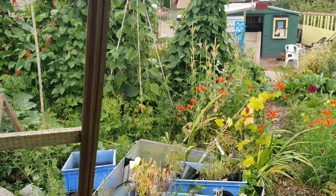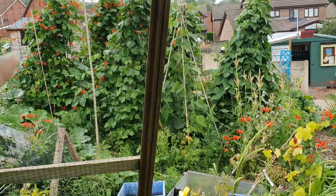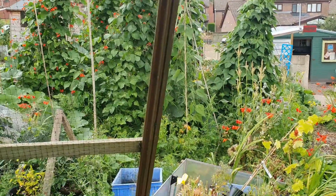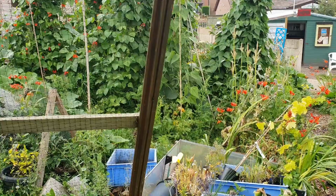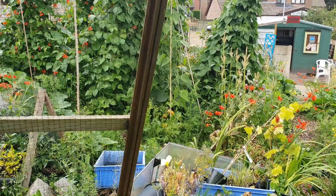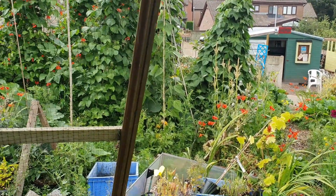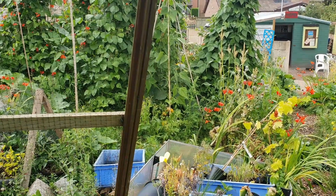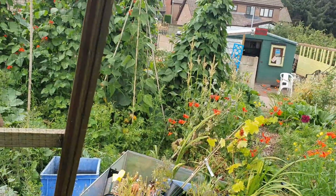I can't get over those beans. I think definitely manuring that plot where I knew the beans were going to grow to death. I literally chucked tons of it on there, dug it in. It was semi-fresh, but I had a few months for it to break down. It wasn't fully broken down, so I would say it was semi-fresh. Dug into the clay soil, and it has kept the ground brilliantly moist throughout the summer. We have been watering the beans, but they have needed nowhere near as much as previous years, so I would suggest make sure you have manure rich for the beans or green manure.